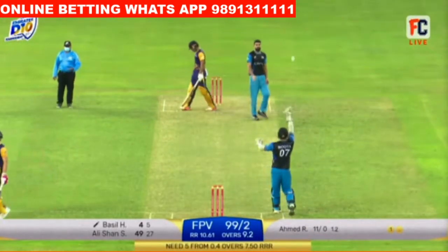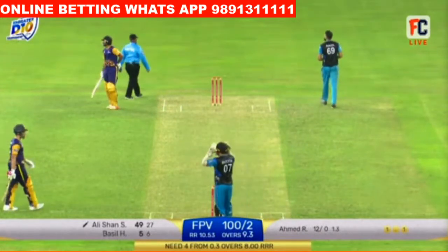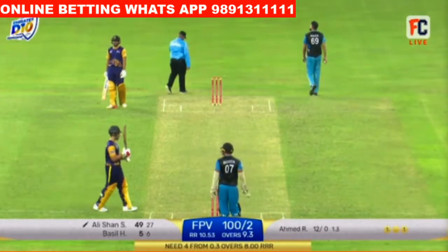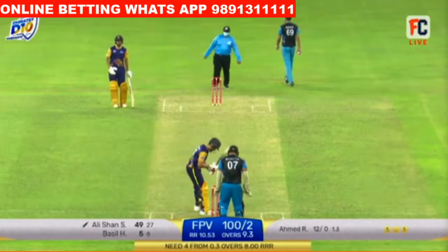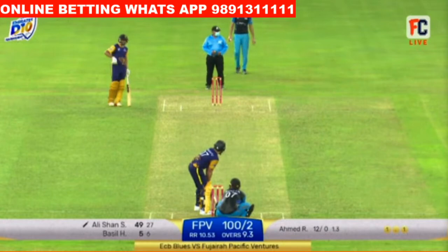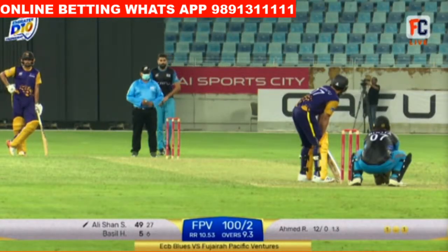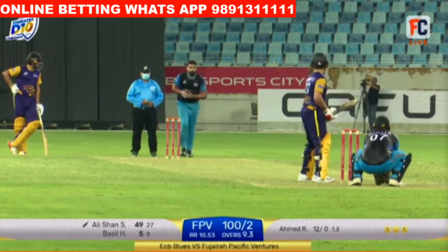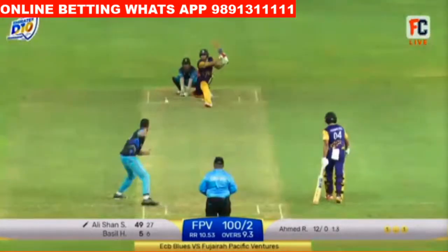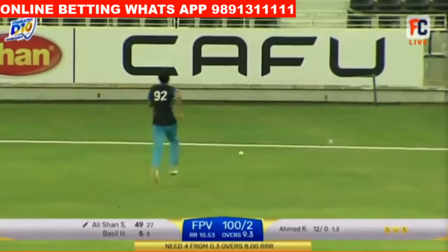Towards the extra cover region, where Basil Hamid actually fancies playing a lot, and that is one of the reasons why you see an extra cover fielder placed there. He's trying to cut it in and does not want the batsman to free his arms. Quite some plot there against Basil. I'm sure a lot of mind games being played there, and with that there was a single and 100, and this time a reverse sweep. He wanted to play to one side, went to the other side, is going to the boundary, trickling down.